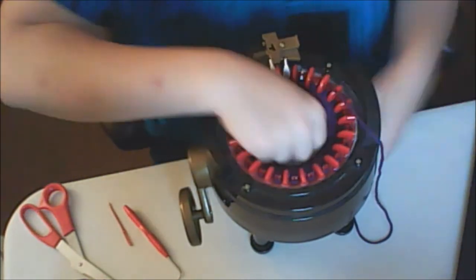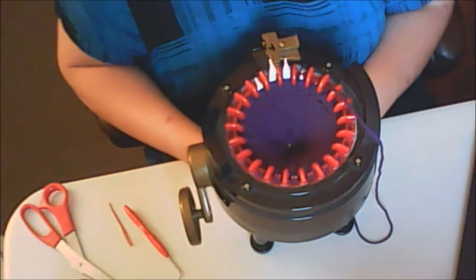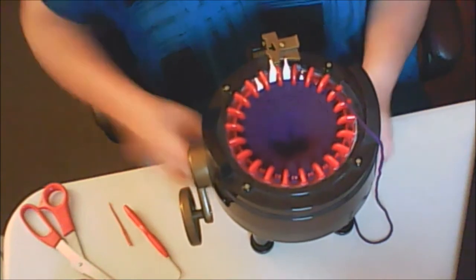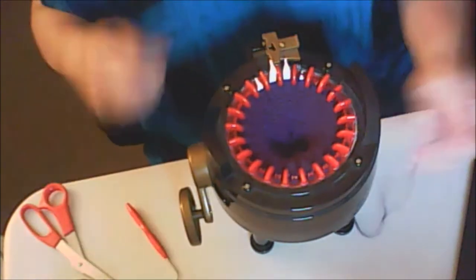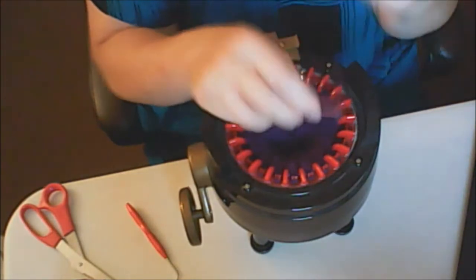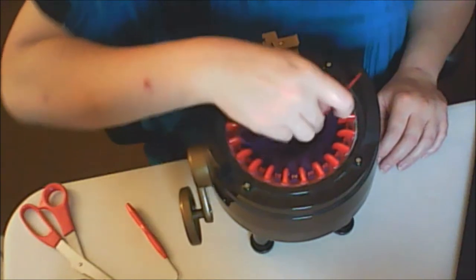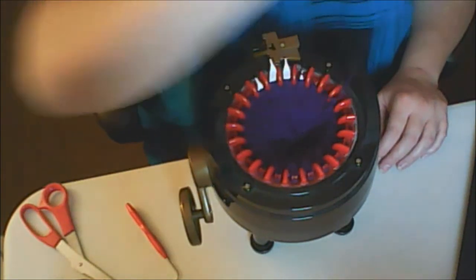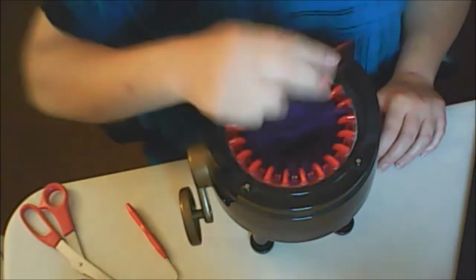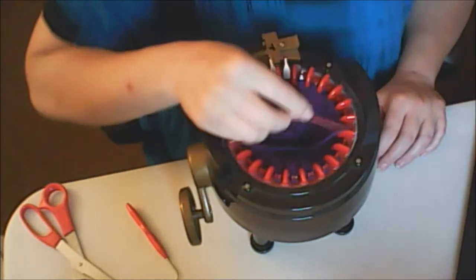There it is — close one end. I always do this on the machine because it's easier to close it up after you take it out of the machine. I just do this in case there's anybody new that's watching. Plus I picked up a few kids on my YouTube channel that are following me, so I'm doing the whole process for them if they decide to get into this.